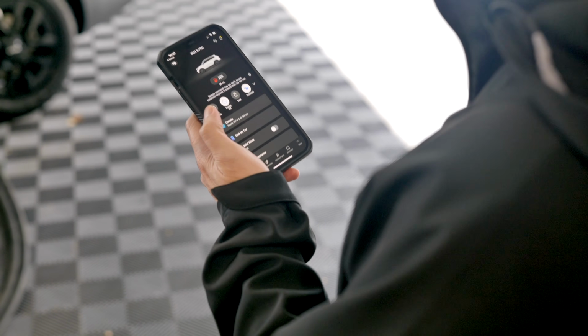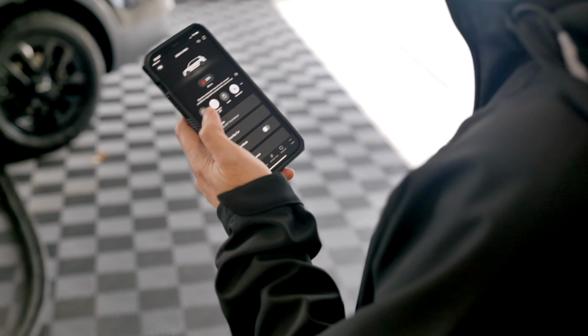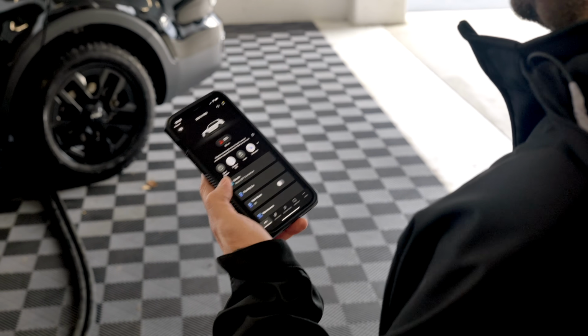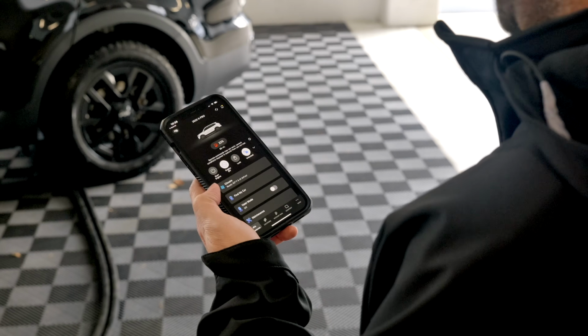All right, so let's go through the first way. Now, this is how I do it. In the morning, before I walk out to my car, I pull up my Kia Connect app, which gives me a lot of different functions. And what I can do is start my engine from there.